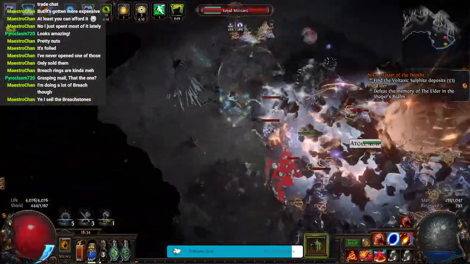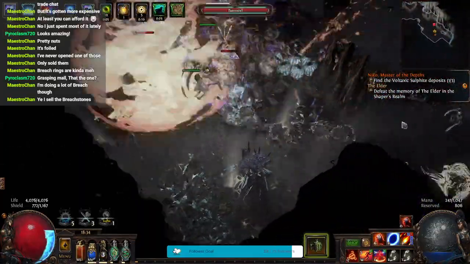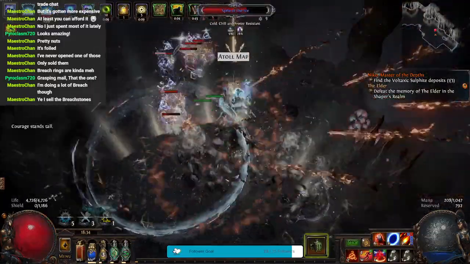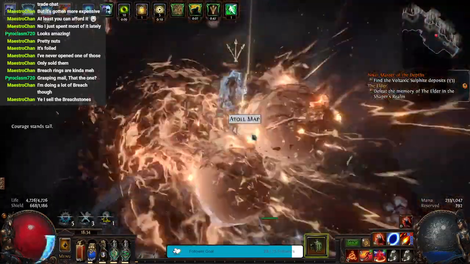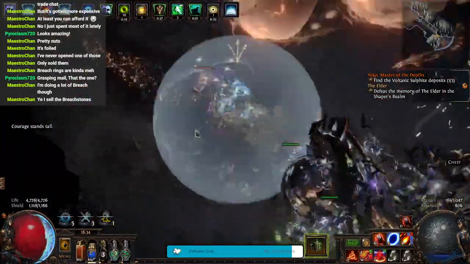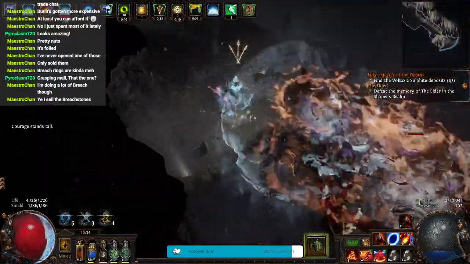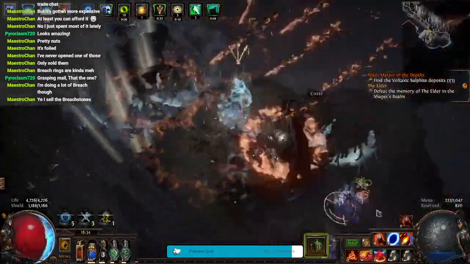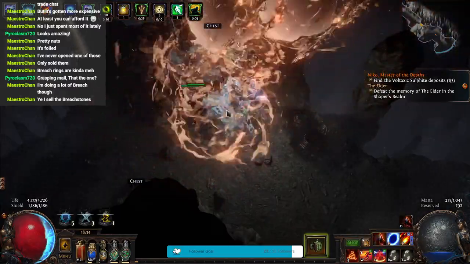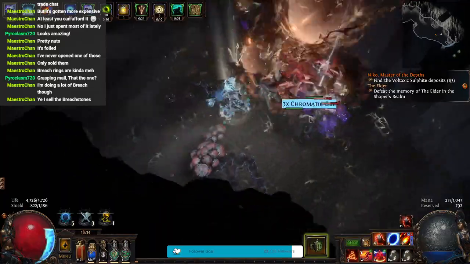Is that what I find? Alright. Taking a bit of a risk. Oh, no, I'm not. Okay, that's a giant shrine or whatever they're called. Massive shrine. I should be a little bit tankier now. I have 4,700 health now from 4,000. Yeah, I'm pretty sure I'm good.